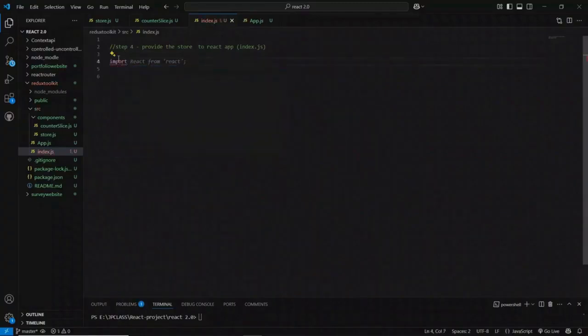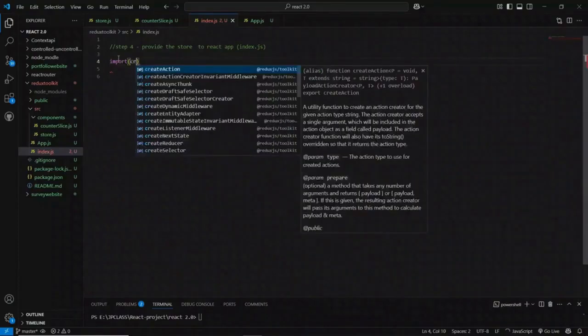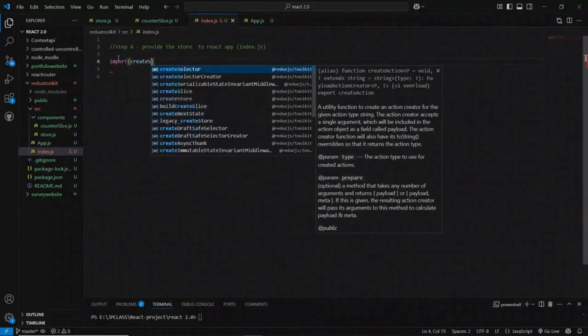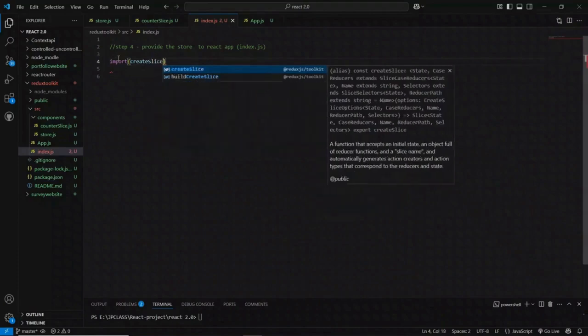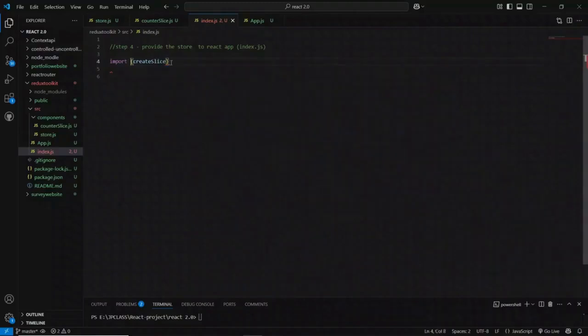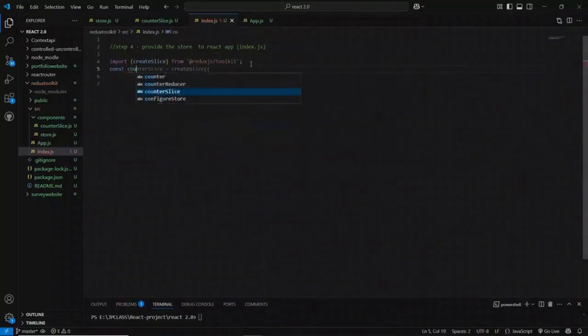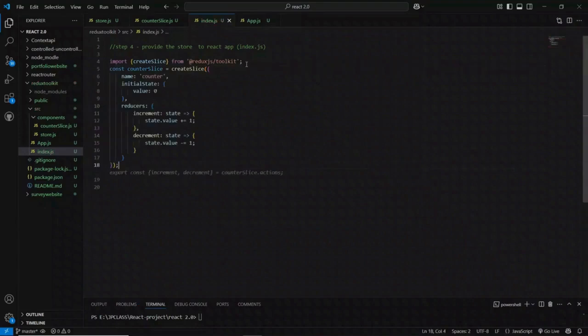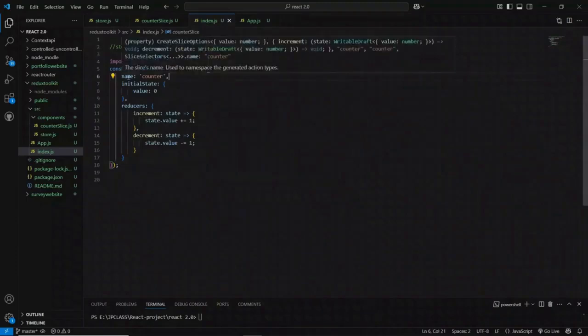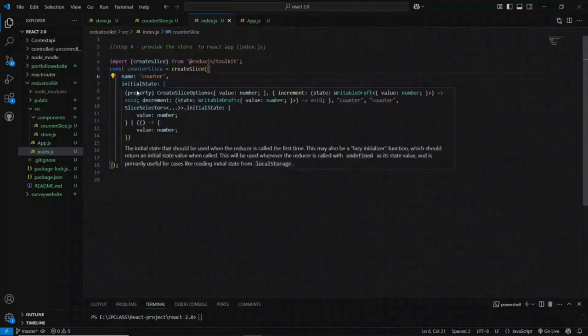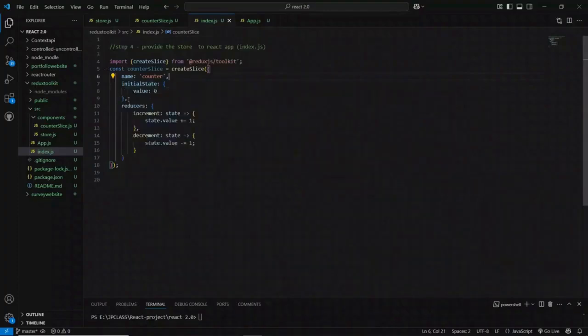Third step, create a slice, counterSlice. Import createSlice from Redux Toolkit. const counterSlice = createSlice, with name counter and initialState value 0. Close this object.